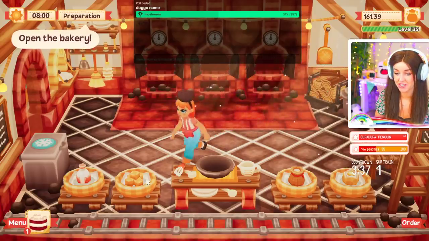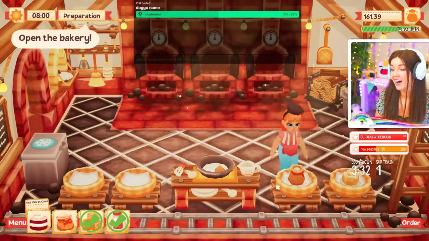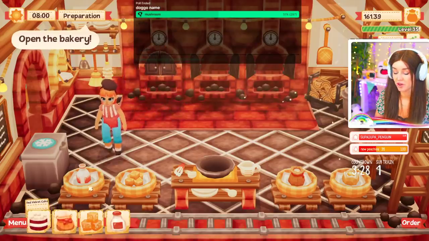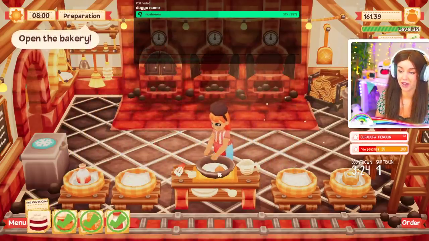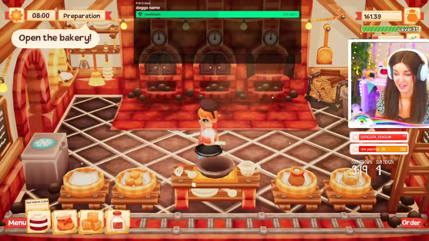Oh my gosh, I just had to yeet it into the bin, which feels wrong, but... Okay, Mushroom the doggo. Mushroom was a girl. Oh my gosh, I'm doing my grandma. To my grandma, all dogs are boys and all cats are girls. I don't know why she always does that, but she does.